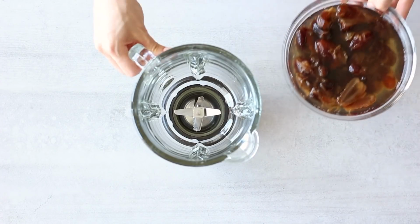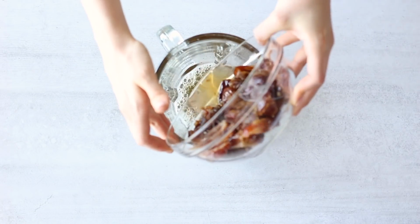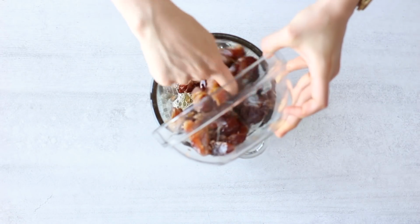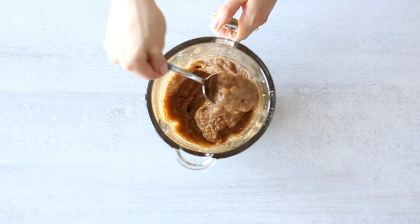So after the dates have been soaking for about 15 minutes, pour the dates with the water into a blender. That's why I specifically said 1.5 cups of water. And after blending it, it will have formed a date kind of batter.